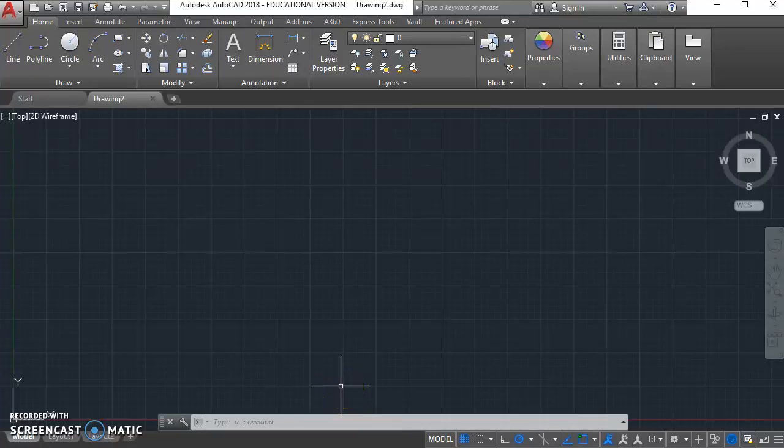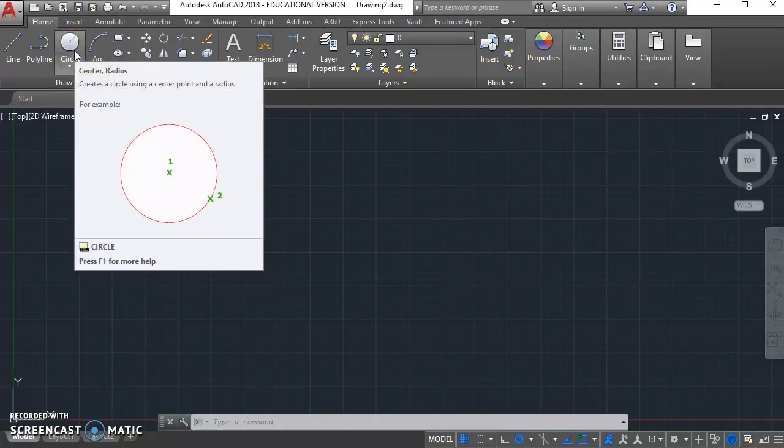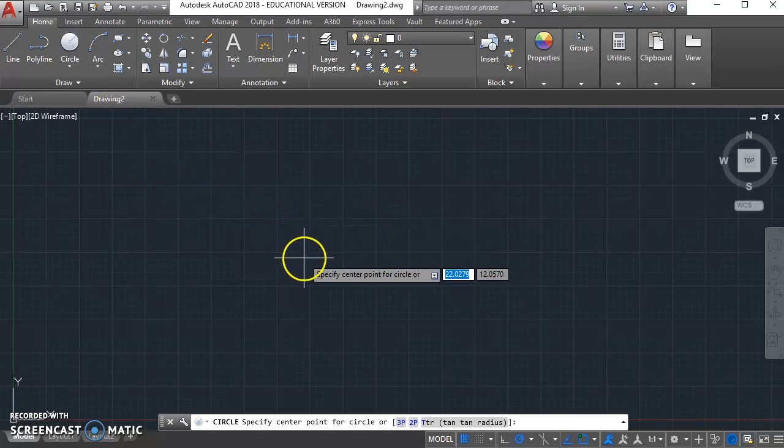For this next one, this is 2-2. You start with circles again. We're looking at a two-view drawing, so we're looking at the front view and the side view of the part. So I'm going to start with the front view with circle, and the book says to start drawing at 3.5, 4.5. So to do that, when I hit circle, it says specify the center point.